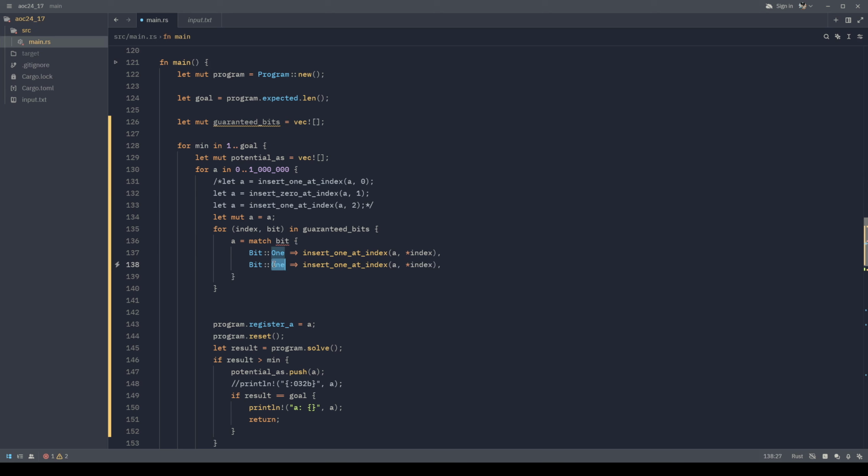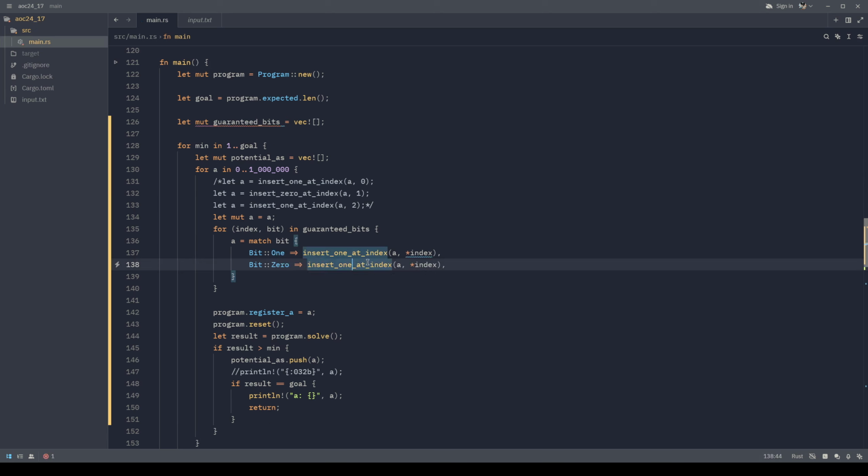And the same for 0. And of course we want to iterate over this so we don't get memory issues.